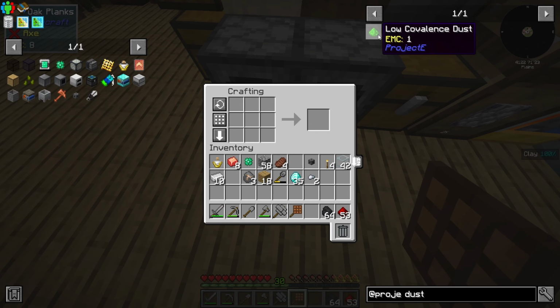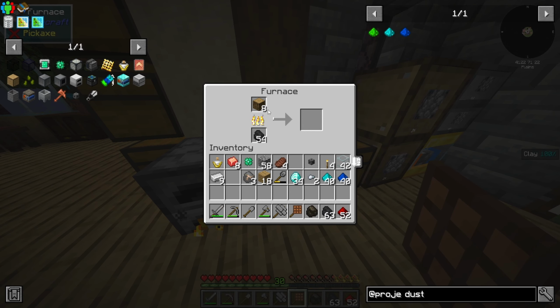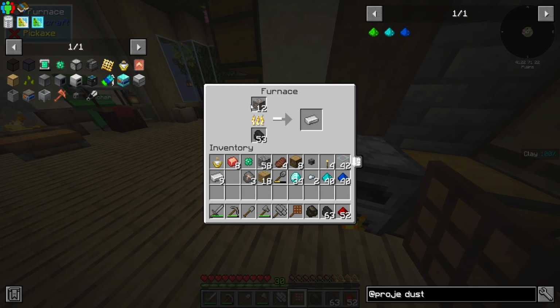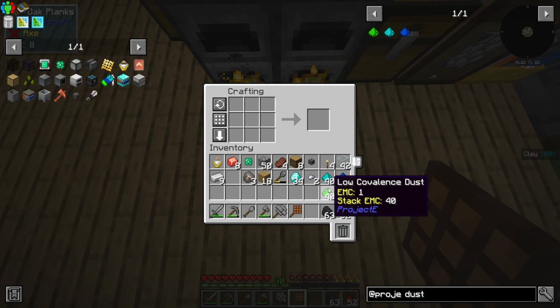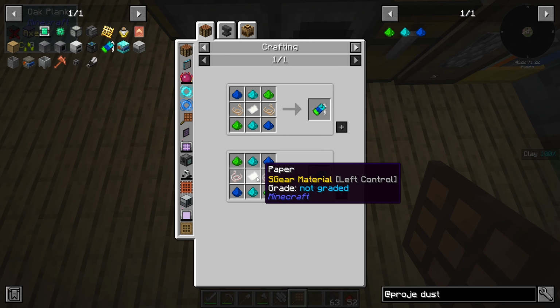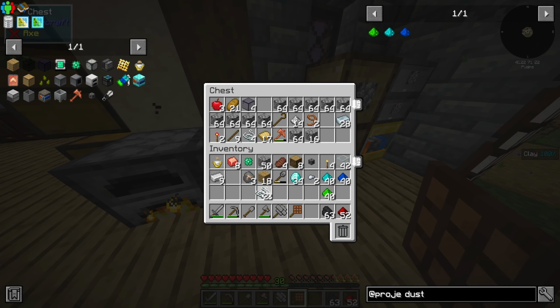Grabbing that out, let's make the other ones while that goes. I'm gonna make just one of each because they make 40, right? I don't think I need that many. So a charcoal, and then we can put the iron back. I think we're gonna just need the one. All right, so getting all our dusts, our low, our medium, and our high covalence dusts, we can finally make our repair talisman, which should just auto repair our items. So that should give us 2 of these.